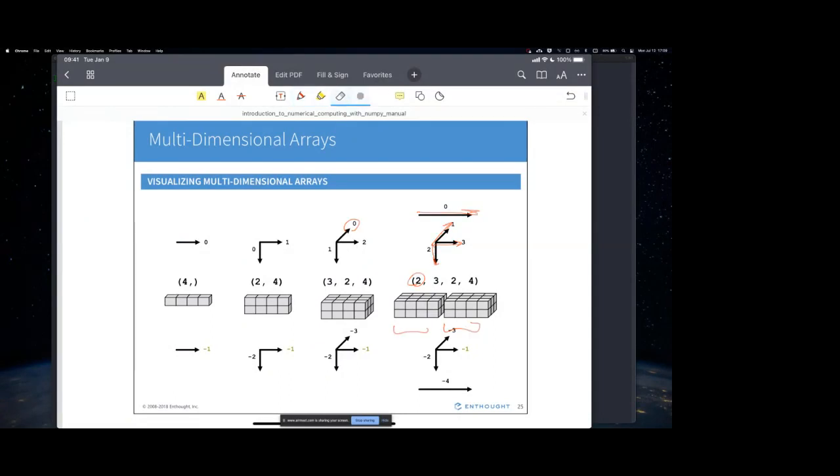One helpful thing that you might see a lot, if you're in multidimensional space in NumPy, is to specify your axes using negative indexing. The reason for that is the negative one dimension is always going to be your columns. So negative one is always going to specify going across the columns. Negative two is always going to be going across your rows. Negative three is always going to be your depth. If you're in 2D, it might be fine to just stick with zero and one. But if you're working in many, many dimensions, it might be helpful to use some type of negative index when you're using these reduction techniques or wanting to look at certain things.